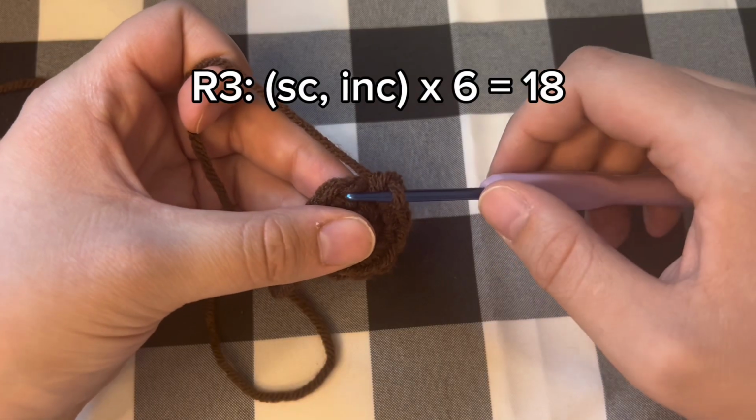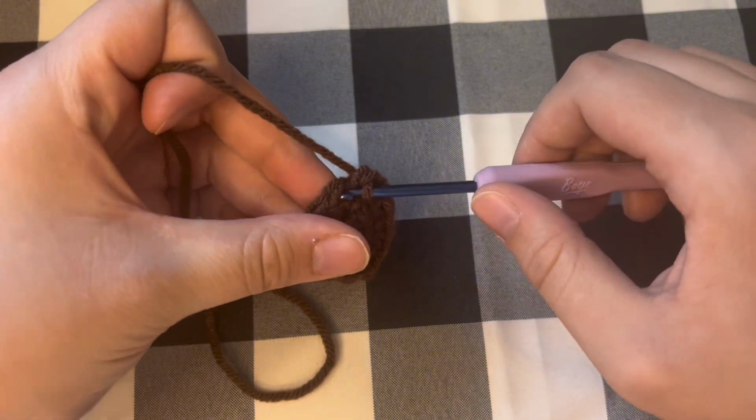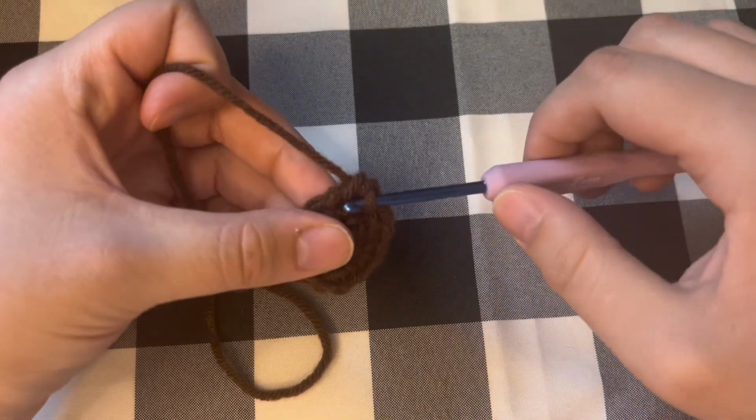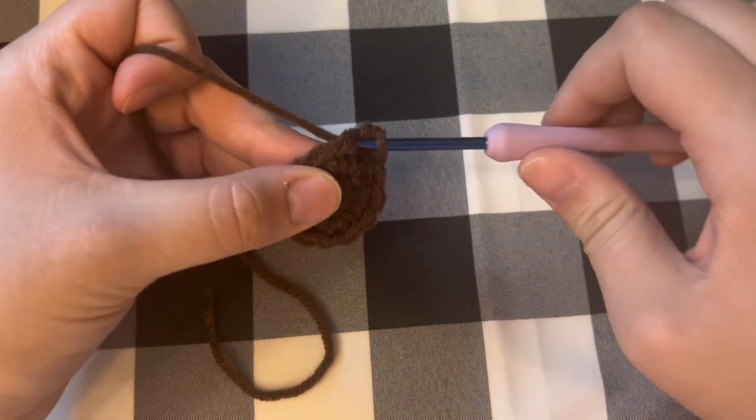For round 3, we're going to do a single crochet in the first stitch of the previous round, and in the second stitch of the previous round, we're going to be doing an increase. So we're going to repeat that single crochet increase all the way around until you have 18.